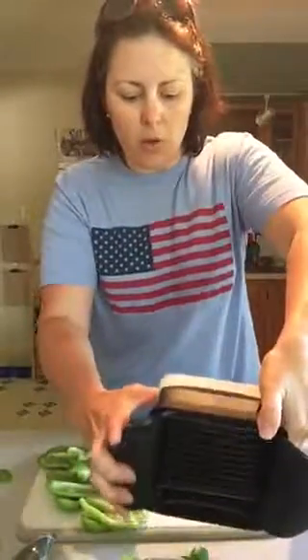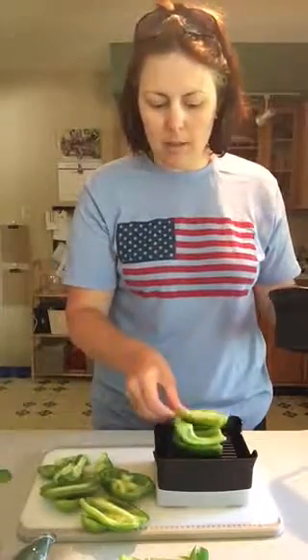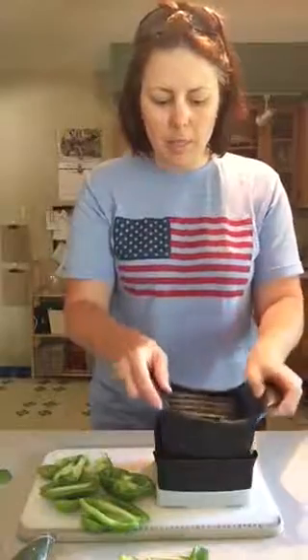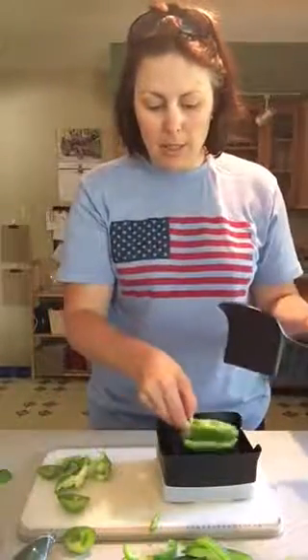The Quick Slice is great for kids because as a mom or dad you can put your slices in there, and with kids you might just do one or two slices. The kids just push down and they're not hurting themselves — they're not touching the blades at all. If you do one slice at a time, you can see how fast that is. I just like to pile them on top of each other because it saves a little bit of time.